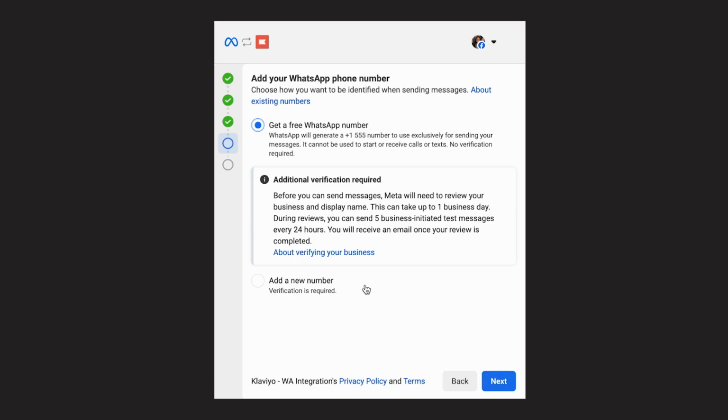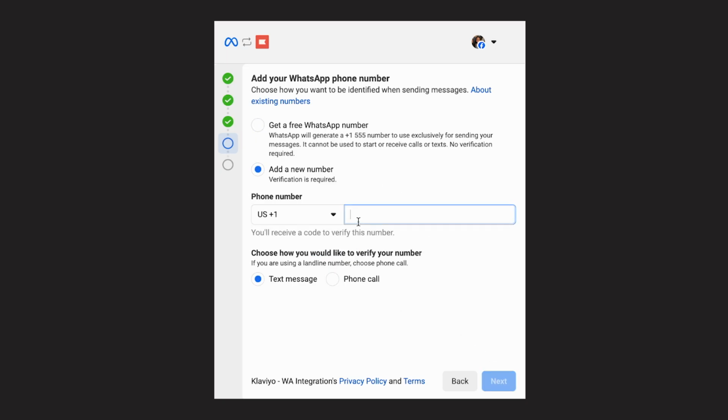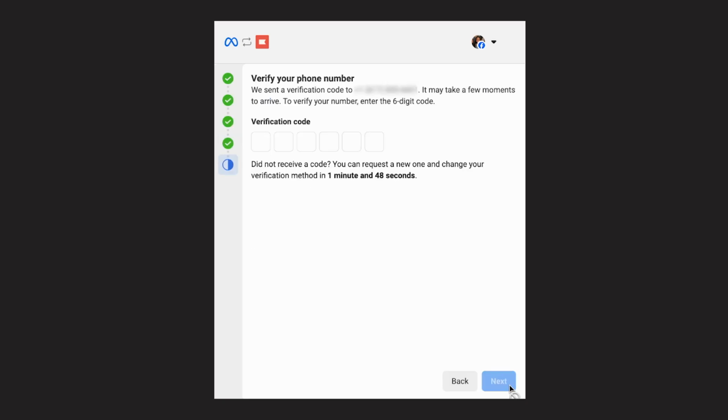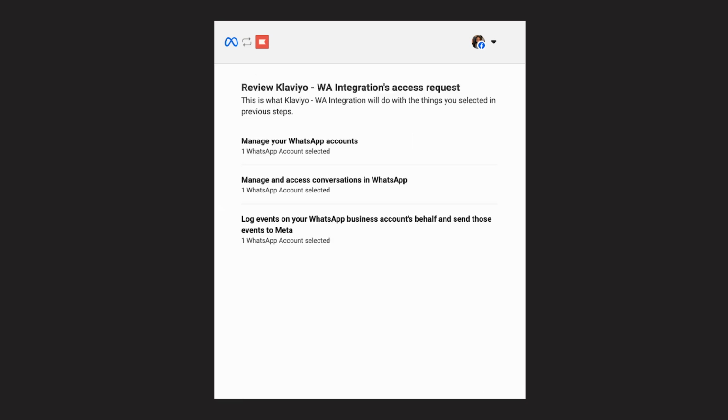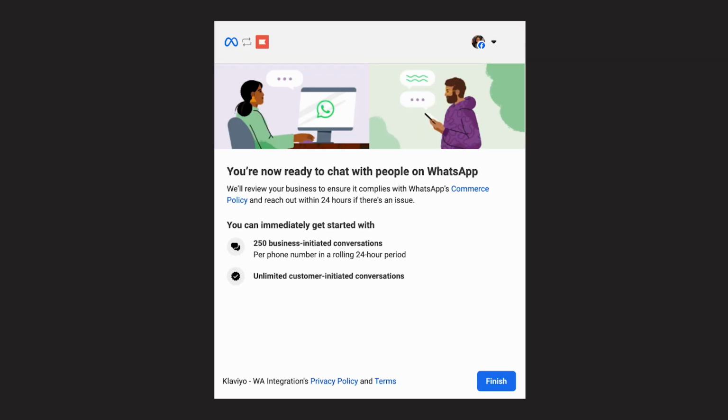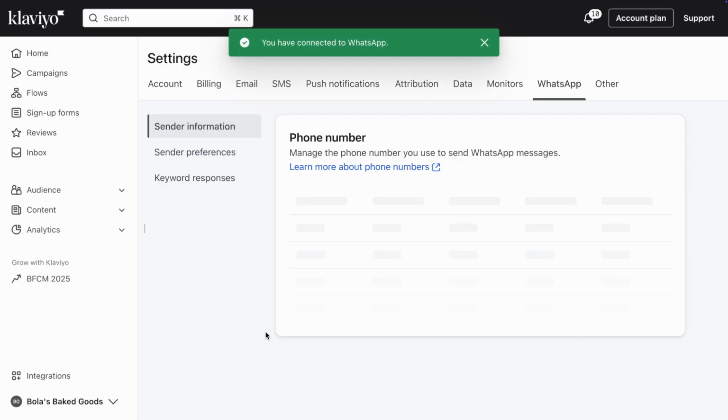If you have a phone number, select Add a new number, type it in, and then select how you'd like to verify it. Then click Next and enter the 6-digit code you received. Once you've verified your number, click Next. You should see a success message letting you know your WhatsApp business account is now connected to Klaviyo.